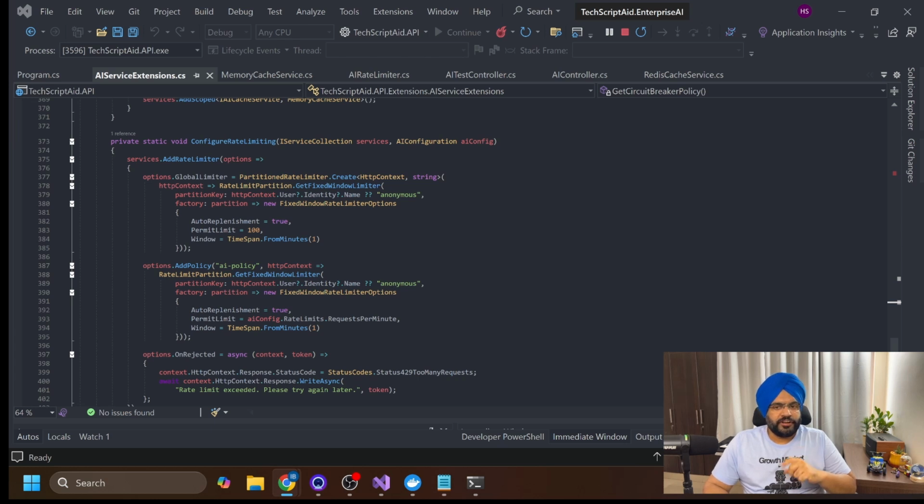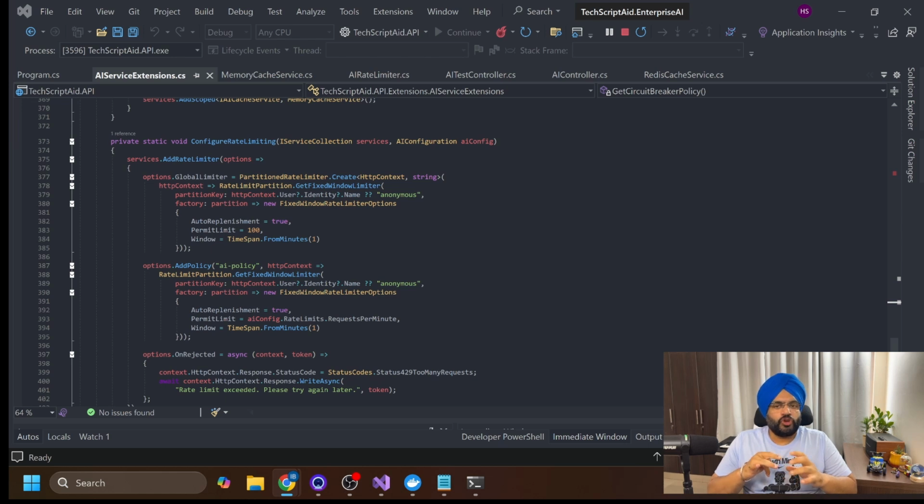So coming to the data structures, Redis isn't just a key value storage. It supports strings, lists, sets, sorted sets, hashes, streams, and so on. For simple caching, I'm using strings here. And in case I need to store a list, that I may require when I'm queuing the AI requests, when I'm using more of the Semantic Kernel functionality.